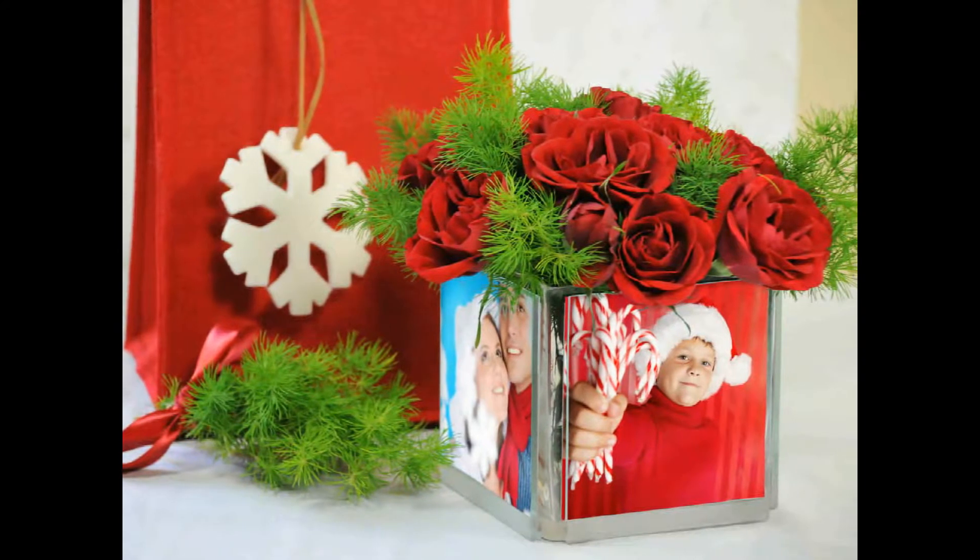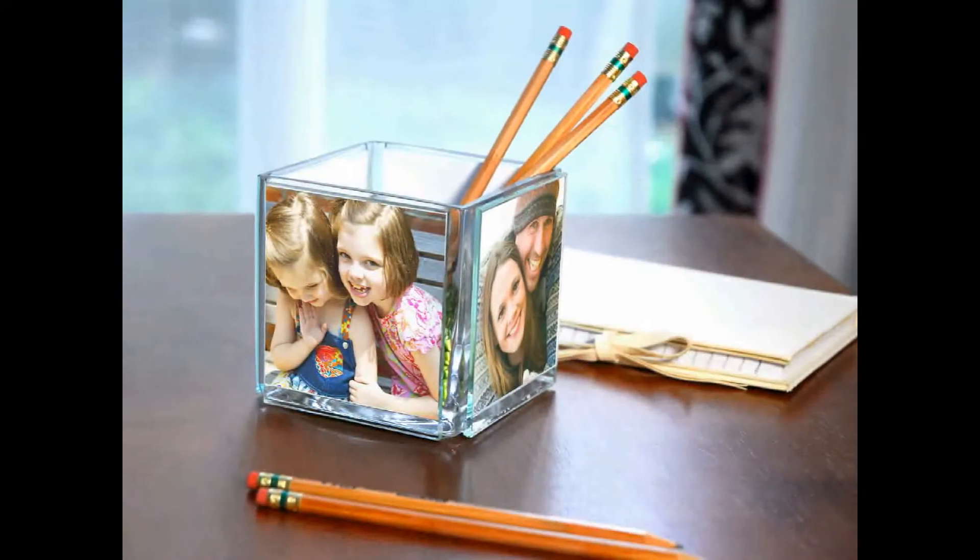Also working perfectly as a gift for any occasion, this vase will surely be one souvenir that everyone can enjoy. So go ahead and give it to friends and family on holidays or any day for a present that they can fill with their favorite flowers, office supplies, or even a candle for an amazing luminary.